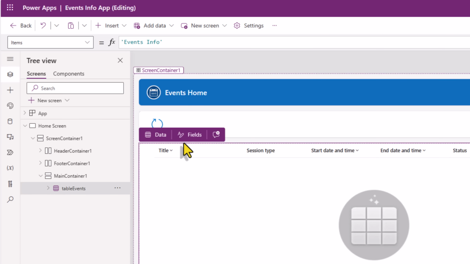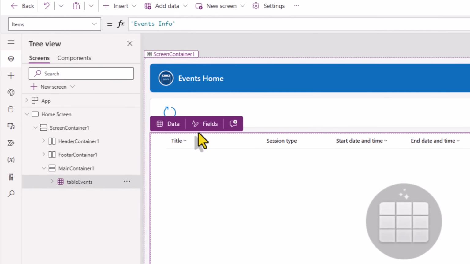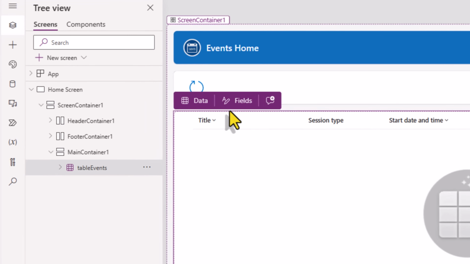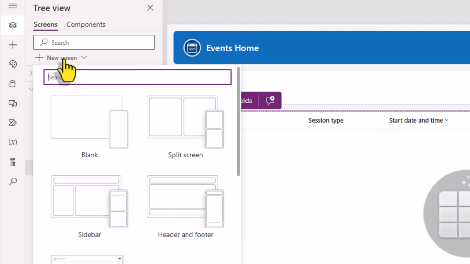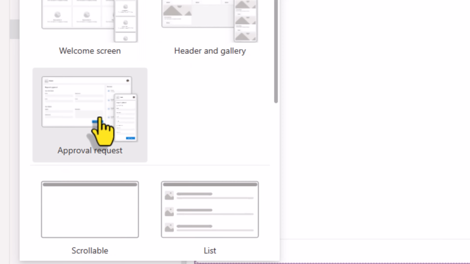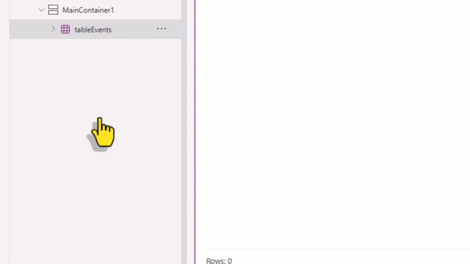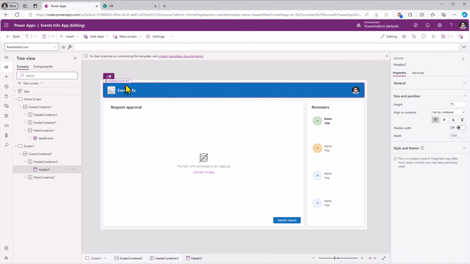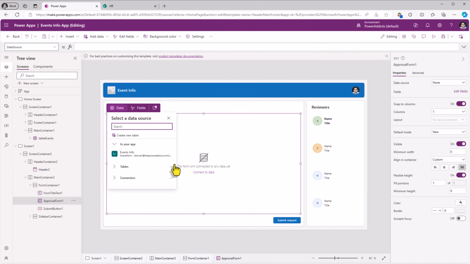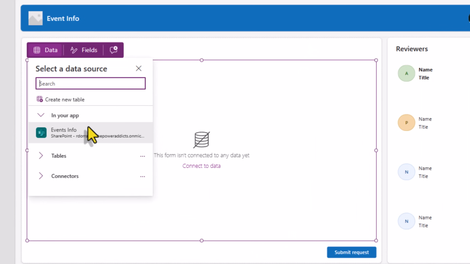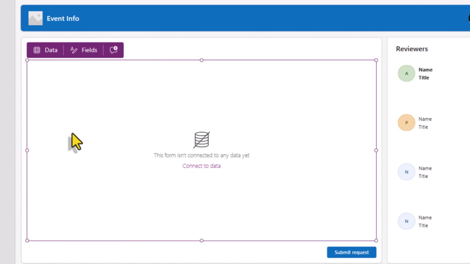Now, to create a screen that allows the user to enter information into my events info list as well as track the approval request information, I'll head over to new screen, and one of the new modern screen templates is called approval request. I'll go ahead and select this. In this template, we have a form control. I'll go ahead and connect this to the SharePoint list.